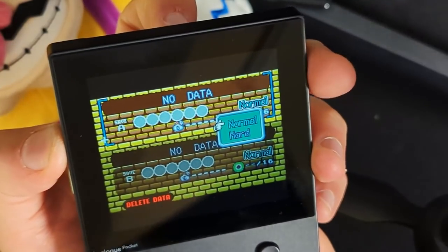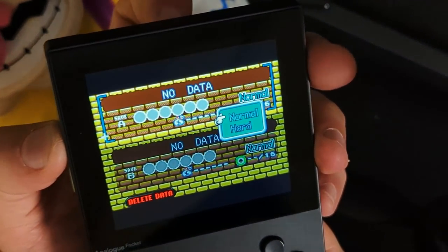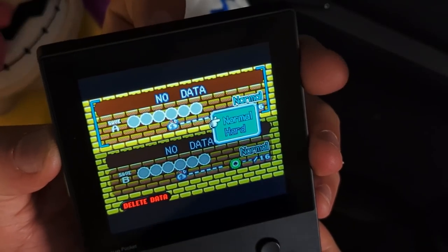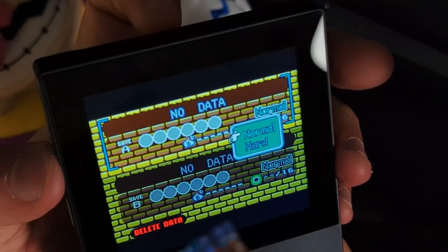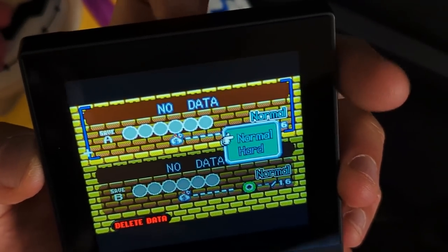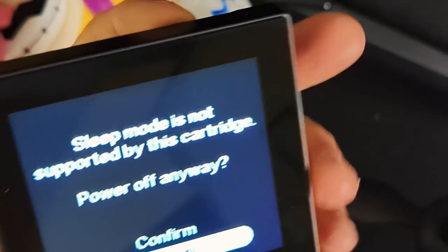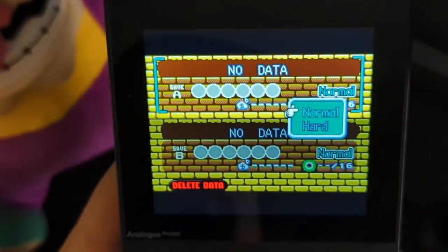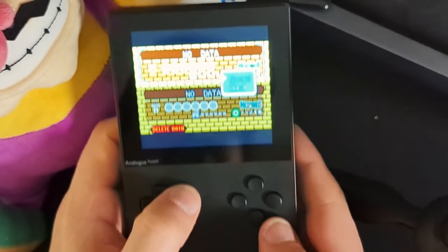If you hold down the analog home button and press up and down on the volume pad, you can get brightness adjustments from the screen. You can turn it up and up — all the way to max brightness, and it really is quite bright. Even at max brightness you still get pretty decent battery life. You could play at about half brightness and really extend that battery life, and that's plenty bright enough under most conditions, especially inside.